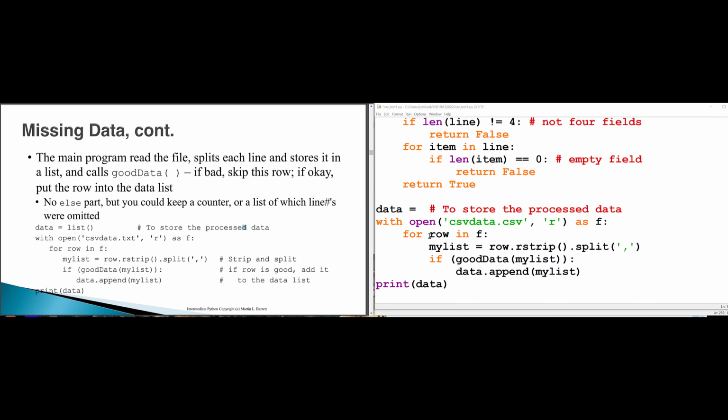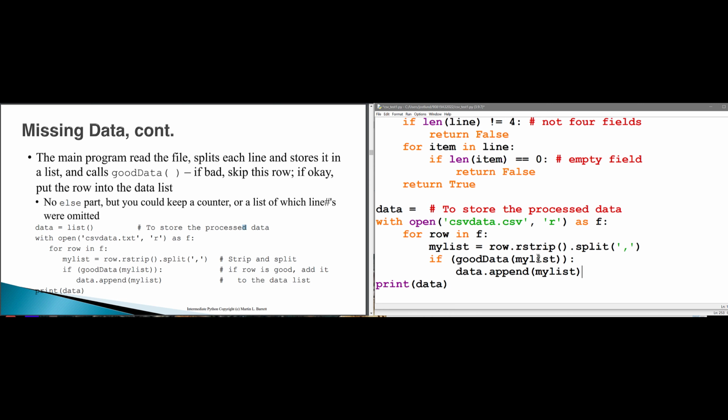So we're going to read each row, that is each line, from the input file, one line at a time. We're going to strip off the new line character at the right-hand end of each row and split each row at comma characters, okay? So each one of these lines is going to be split into a list of fields.